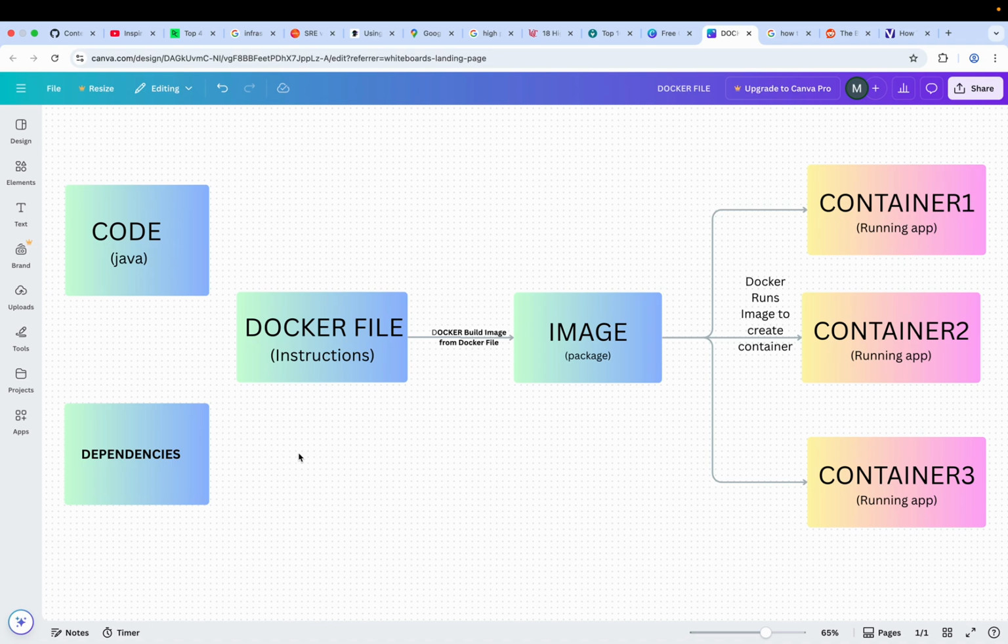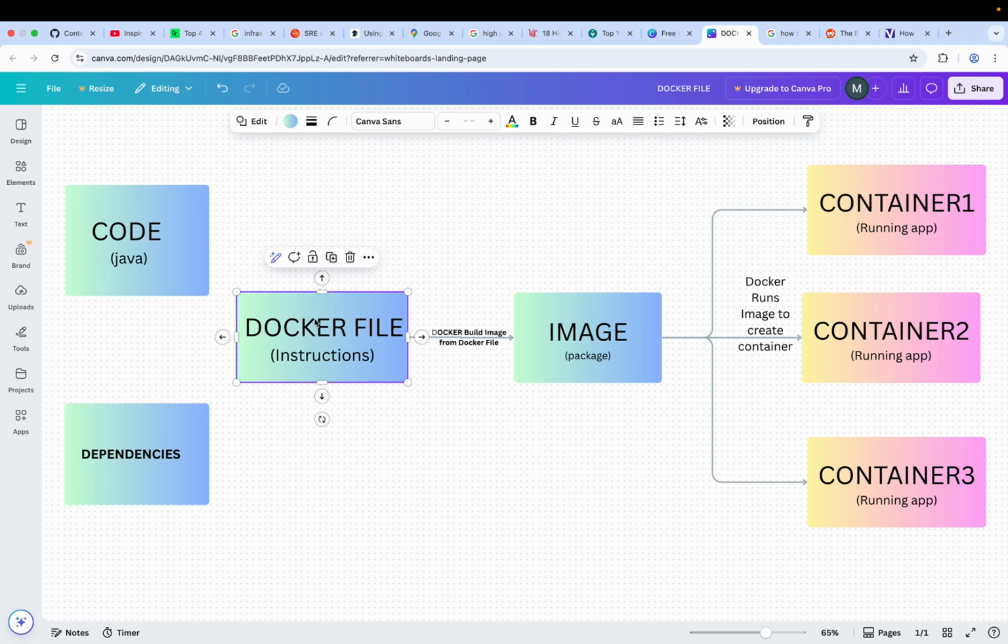So what we do in terms of cloud, or even if you have to run it on your virtual machines, either on the Kubernetes cluster or on your compute engine or virtual machine, the EC2 instances as well. You will be writing one Docker file which will have all the instructions required to package both of these folders, your code and the dependency. The Docker file will have certain commands which instruct you to combine these two together and create a package out of that, correct?